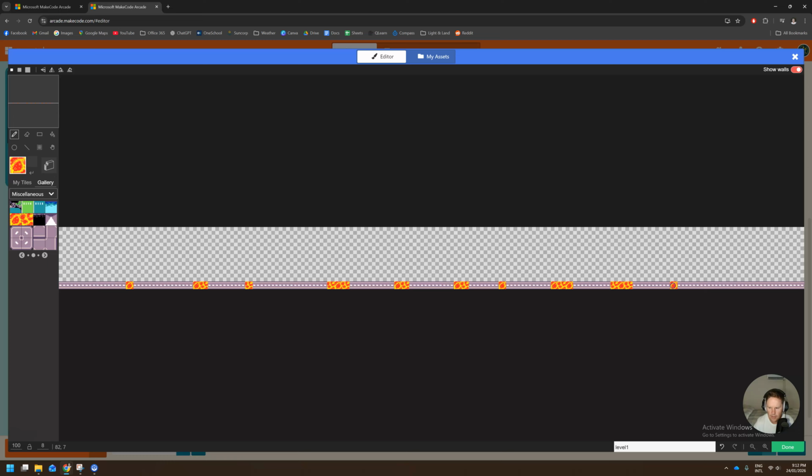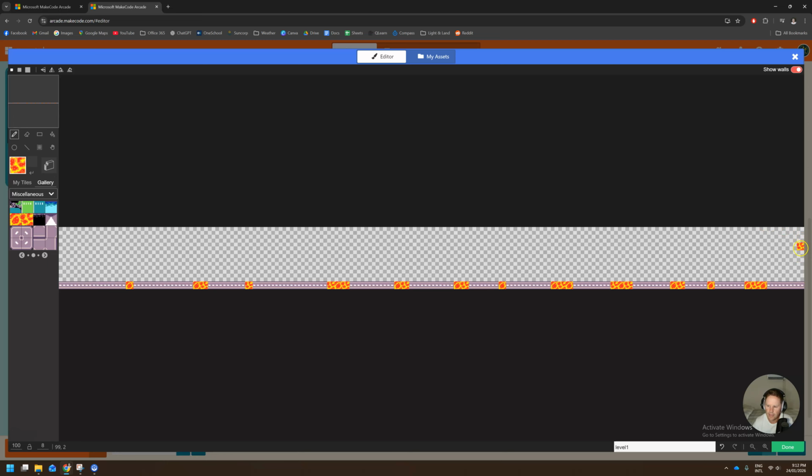A couple more towards the end here just to make it tricky. Might do 3 there to finish off. That'll do, I think. Okay, so you can kind of see, fairly easy start, big gaps between the lava pits, gives the person time to jump over them and get used to the controls, and then as we come further down the game, the lava gets closer together and there's some larger pits to jump over. Okay, that looks pretty good.